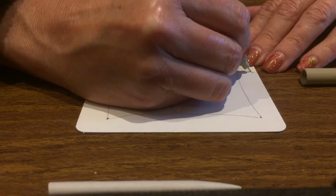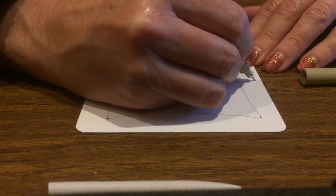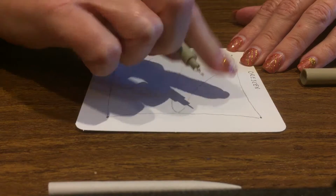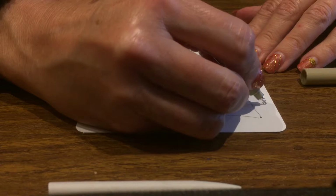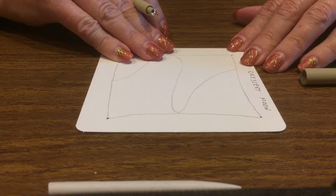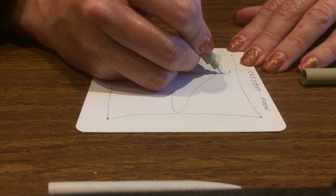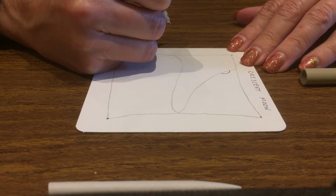And I'm going to go ahead and write it out here so that I have identified the name of the pattern going into this area. Crescent Moon. Crescent Moon is merely little half moons, as if it were a crescent moon.